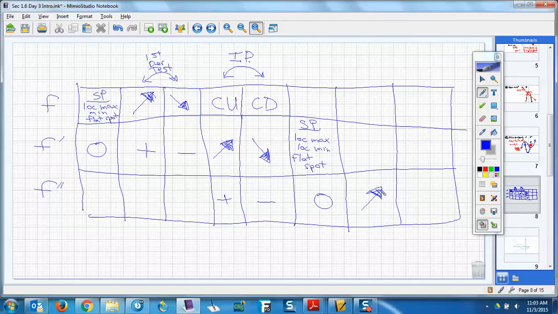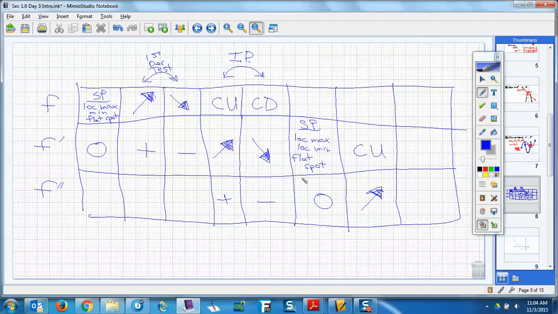So what happens if f double prime is increasing? That's positive. No. F prime's concave up, right? Right above concave up, or right below concave up, is increasing. So we should have that same connection. So if f double prime is increasing, f prime is concave up. Now, does that tell us anything about f? No. If it did, we would have had that in there already, right? F prime being concave up, those would be the slopes. Well, that doesn't tell you anything about f. So there'll be nothing up there.